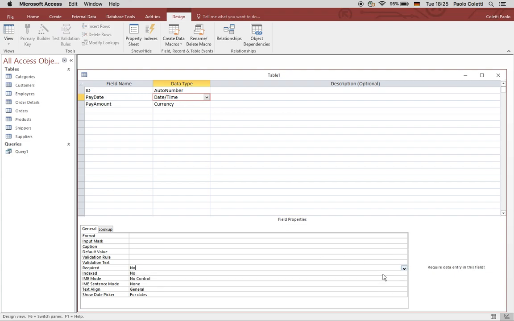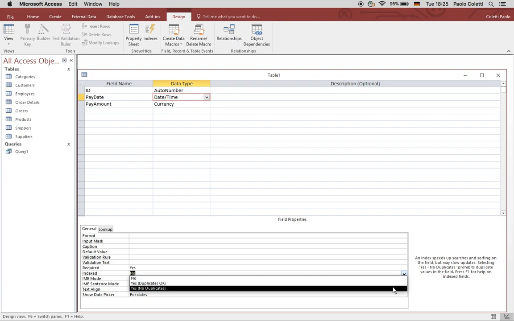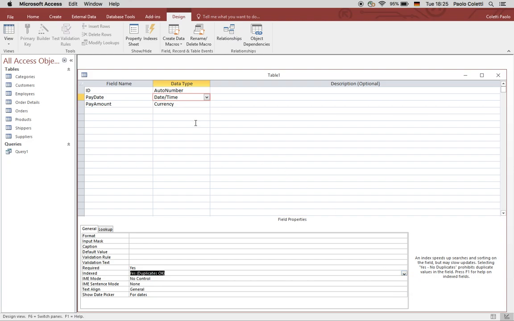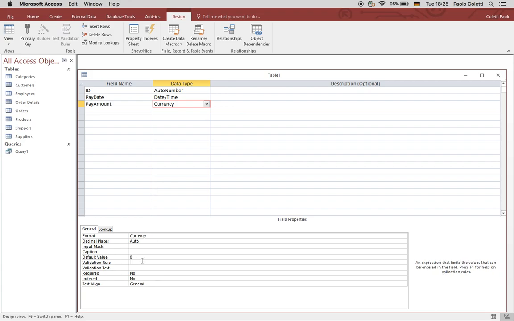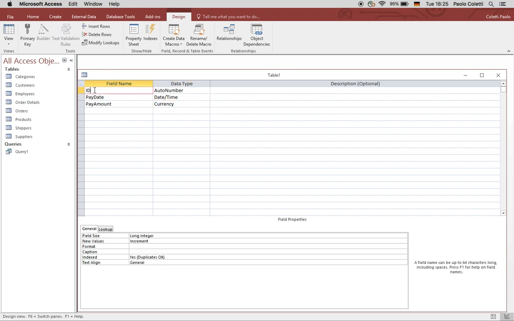Required, yes. Indexed, yes. Duplicates, okay, obviously. And pay amount has the validation rule larger or equal to 0, by the way, and validation text: payment cannot be negative. Okay. Now I must set up all the other necessary fields, which means this one as primary key for sure.